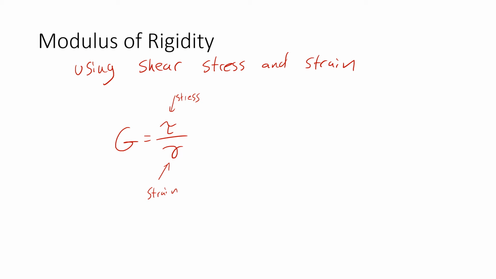Now, if you really mix up the letters, is it going to matter? No. As long as you know what you're doing, the letters aren't as important. So this is going to equal, just like before, your stress is going to be your force over your area. Your strain is going to be your delta L over your L. Now, when you put them together, they're going to flip-flop the denominator again. So F over A, L goes on top, delta L goes on bottom.